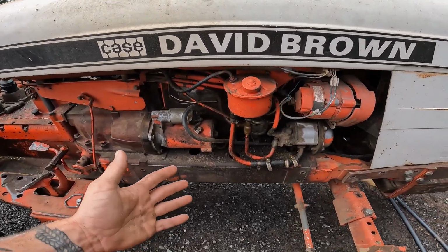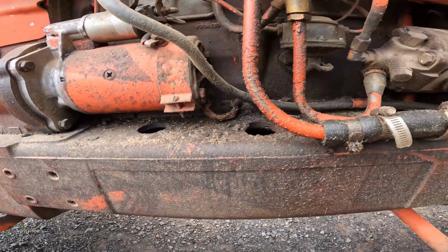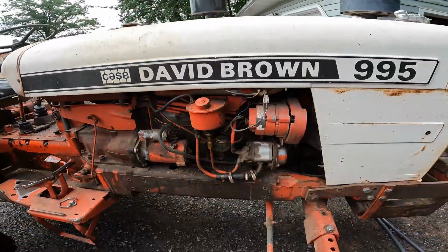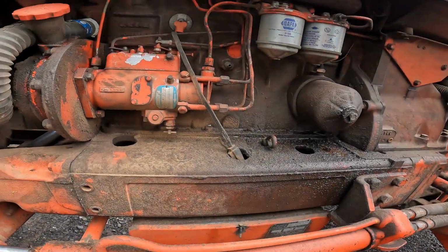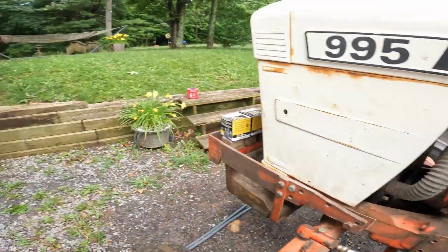But also, these motors on these tractors are built into the frame. They are not an out-of-frame motor. So that being said, they're not as easy to change out an engine per se. So anyway, let's go get an oil pan.